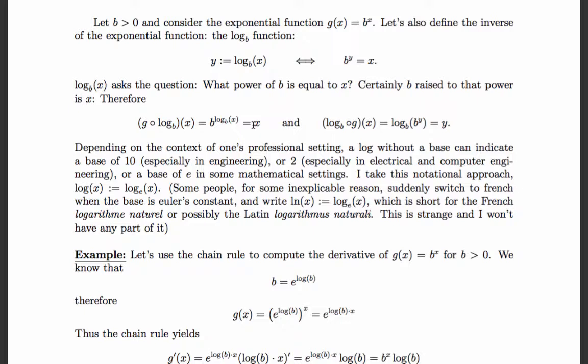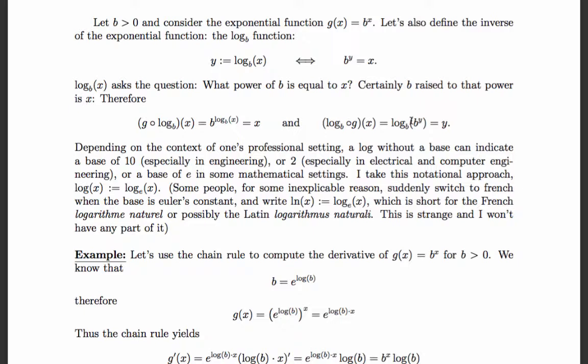Of course, similarly, the composition of log b with g, in other words, if I reverse the order and apply it to y, I get y. You might look at that and say, that's not y. Well, that's because that's a typo. Forgive me. But the log base b of b to the y says, what power of b equals b to the y? Well, y, right? b to the y equals b to the y.